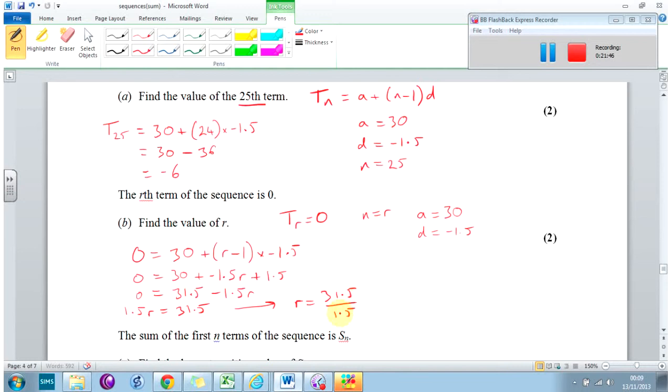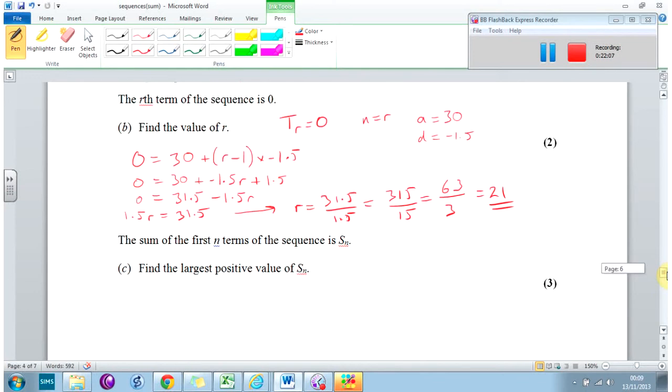But again, you haven't got a calculator, it's core 1. What do you do? Well, you unsimplify the fraction. Divide by 5, and you've got 3 5s on the bottom and 63 5s there, and 63 divided by 3 is 21. So the 21st term is 0.